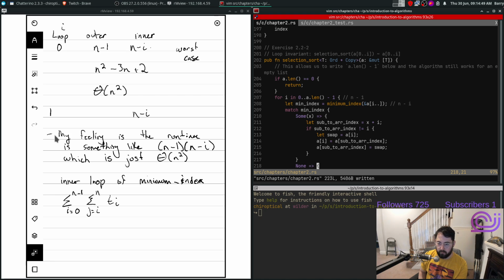However long the inner thing takes. And that's why I was writing n minus 1 times n minus i.